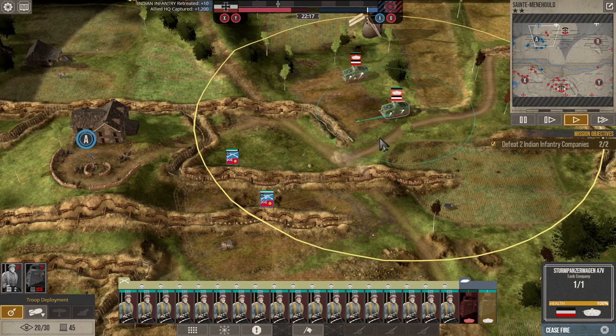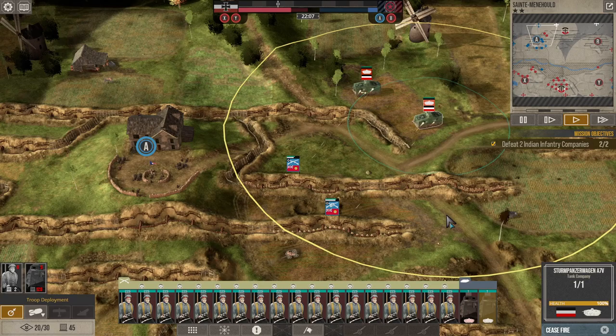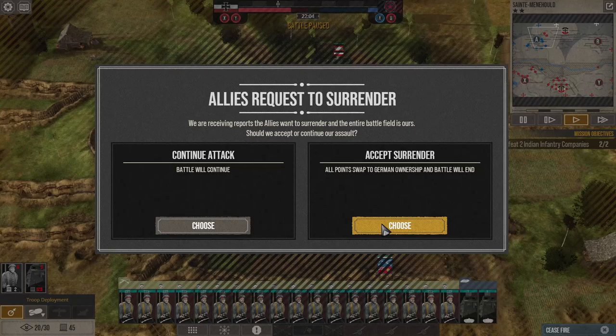Now I get too close. And they request to surrender. Okay, I'll take it. That way I don't have to lose tanks.